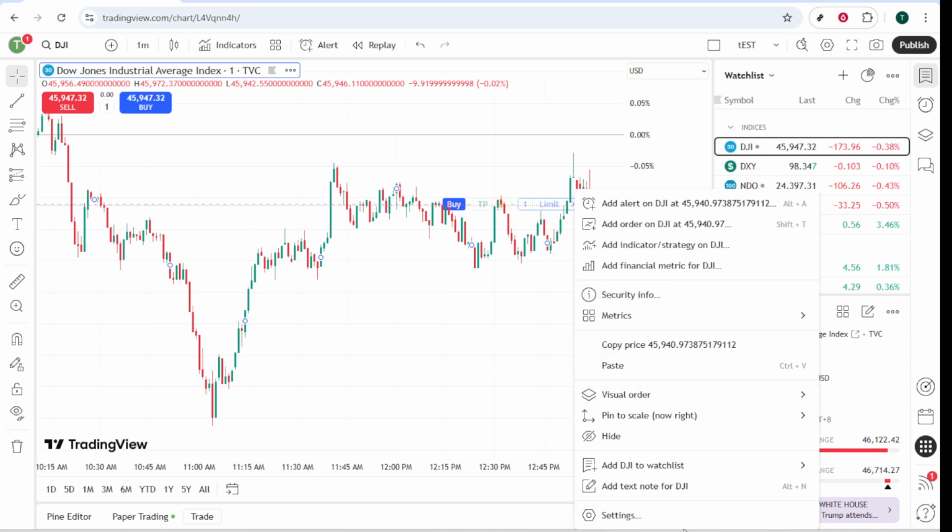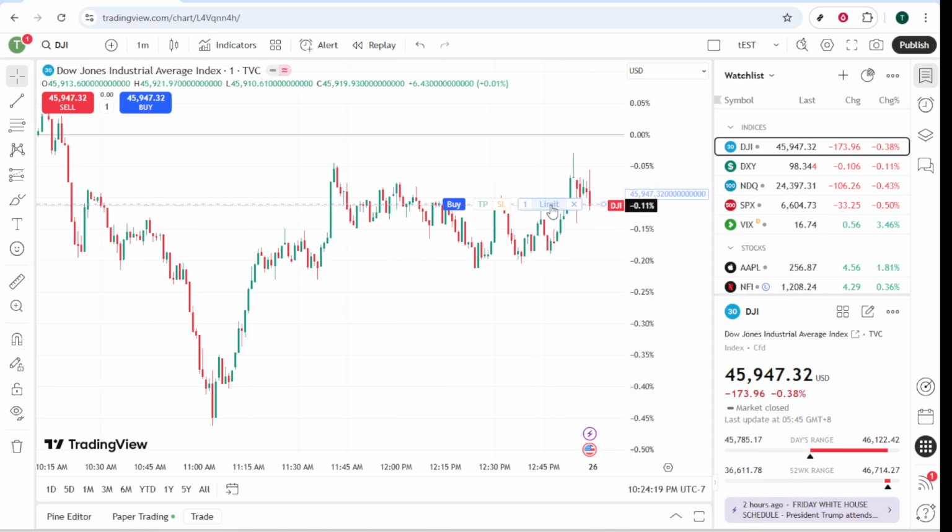Upon initiating the partial close using either method, a pop-up window will appear. This is where you'll be asked to enter the quantity for closure. Here, you'll input the number of units, whether that's contracts or lot sizes, which you wish to close. Be precise in this step and ensure that the numbers reflect your trading strategy and risk management plan.